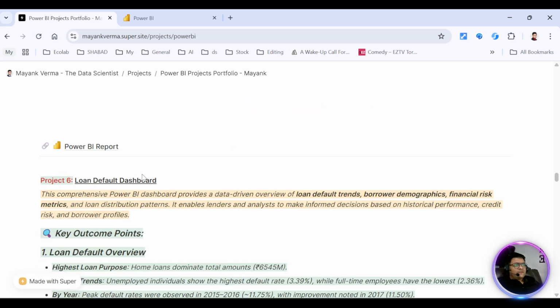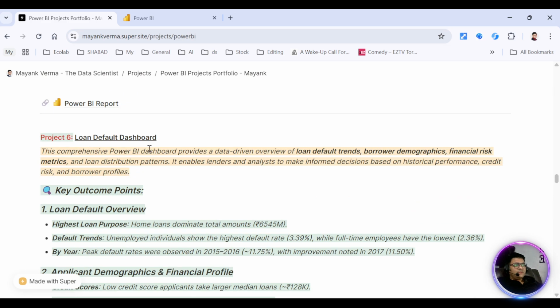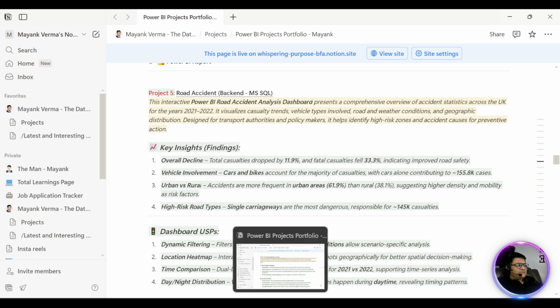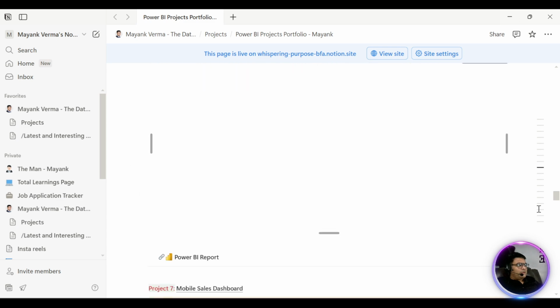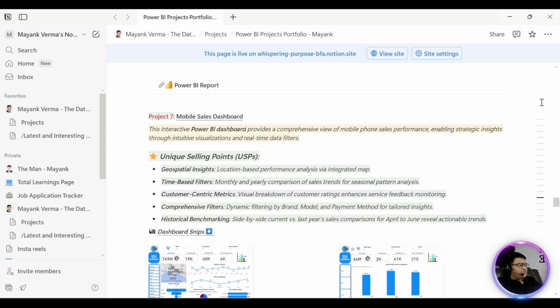This one is a loan default Power BI project, and the backend is, I'll just quickly mention. I'm using Notion to make this.